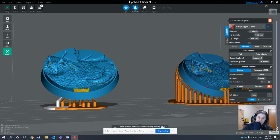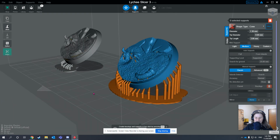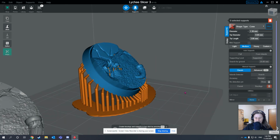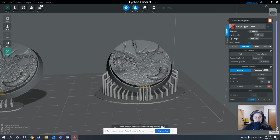I'm going to fast forward by looking at this base I've already supported. This is what the supports will look like when they're done around the sides. Once you've supported around the sides, it's time to add these little supports just to make sure there aren't any islands or severe overhangs on the base you're supporting.